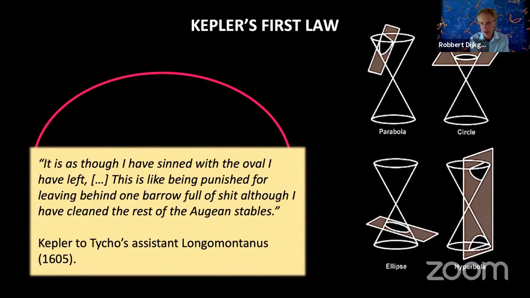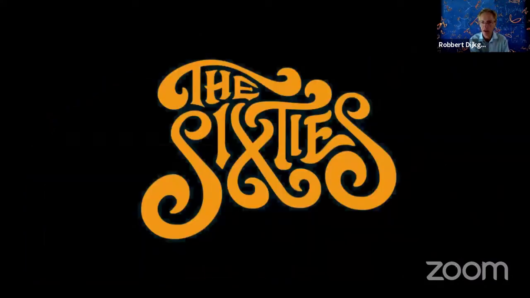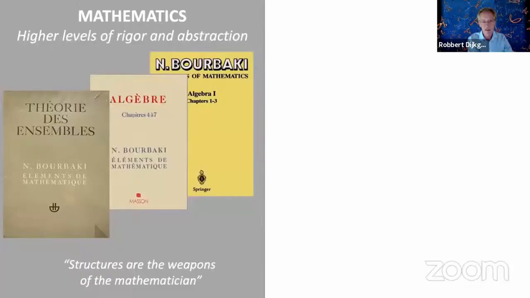Now, if we move to modern history, say the last 60 years after Wigner's essay, in some sense things moved in the wrong directions. In the 1960s, you can argue that there was a lot of separation between mathematics and physics. In the 1950s and 60s, I think mathematics felt it needed to move inward, look at the internal rigor and rebuild mathematics in a very precise and rigorous fashion. It's usually associated with the French Bourbaki style of doing mathematics. The famous quote of the Bourbakistes was, structures are the weapons of mathematicians. So it introduced what physicists sometimes think of as abstract nonsense in great quantities.